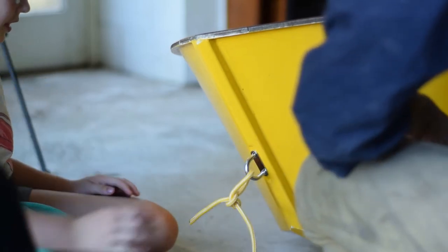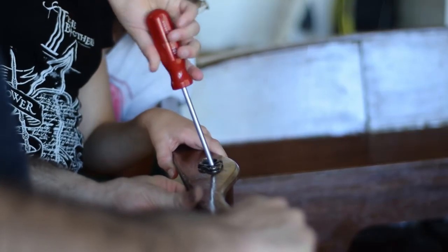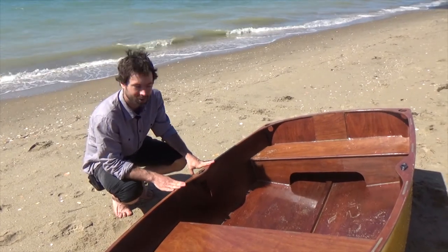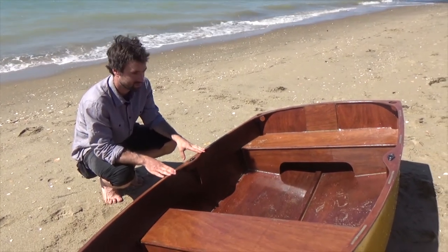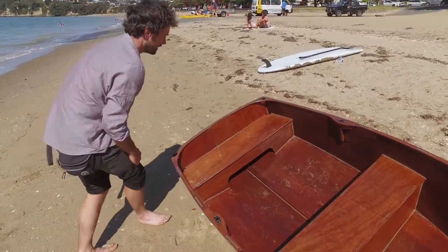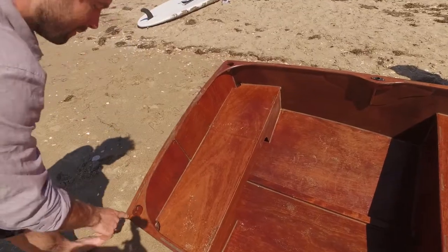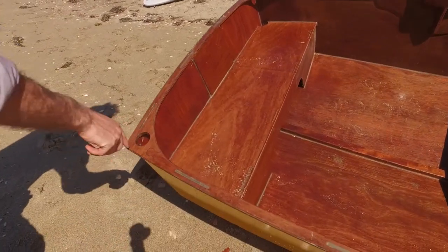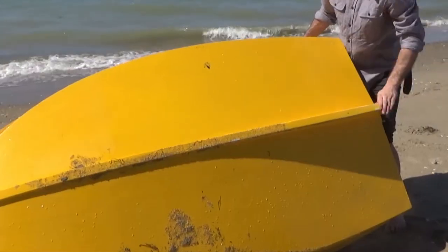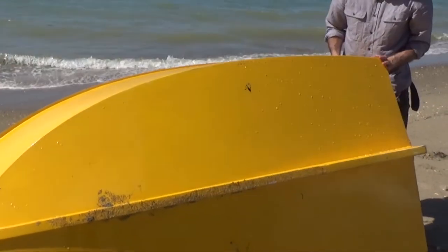You get everything you need. Hardware like the towing pin, thole pin, and rowlock ferrules come with the boat. This particular boat can be rowed with a pair of oars so the rower can sit in the front seat. The transom's reinforced at the back so you can put a small outboard on it, and there are a couple of fishing rod holders in the back too. The keel is quite deep at the back, so it rows surprisingly straight for such a small boat.